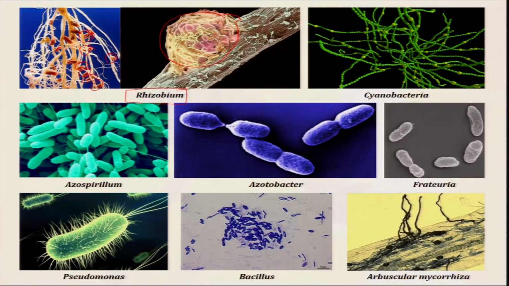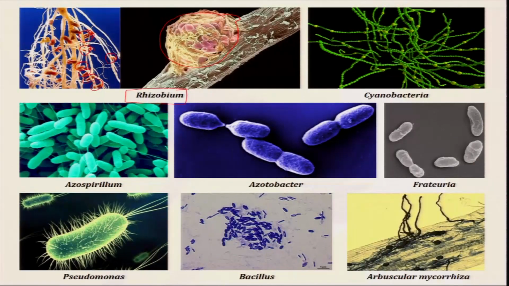And you have to see, if the color is a little bit whitish or greyish, that means your nitrogen fixation is less, it is not so active. But if the color is a little bit pinkish or reddish, then nitrogen fixation is high. Why? Because there is some compound present, just like in our blood we have hemoglobin, they also have the same type of compound within their cells, so they give the color.